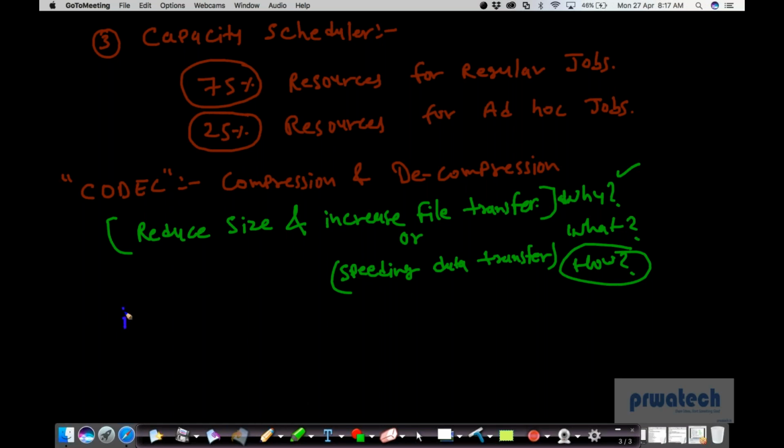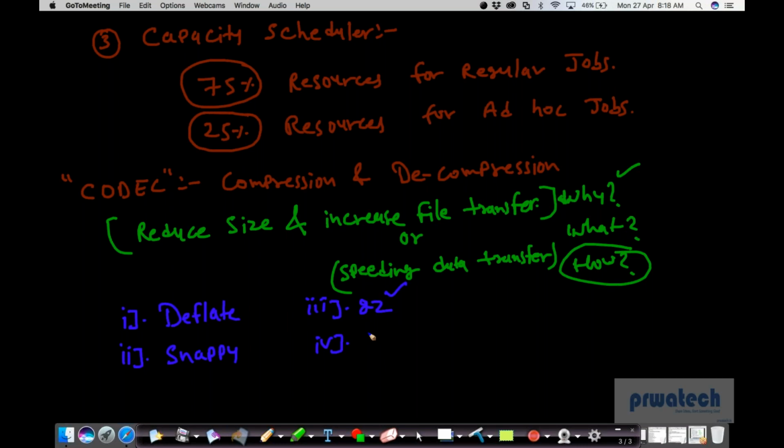First compression type is deflate. Second compression type is snappy. Third compression type is gzip. This gzip is very common, right? We see it in many files, the tar.gz, when we download any file.